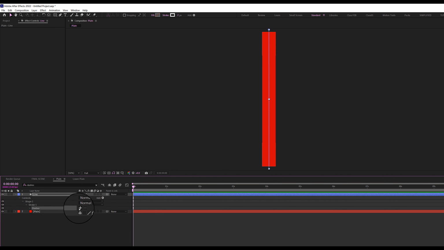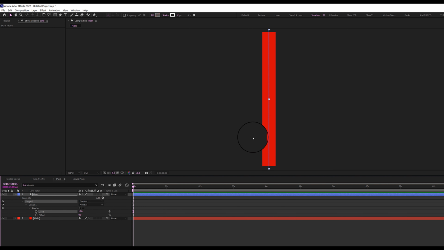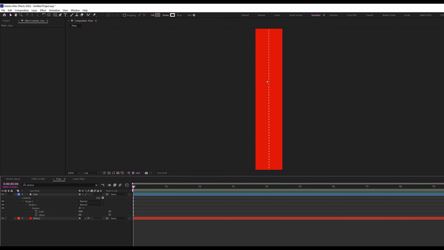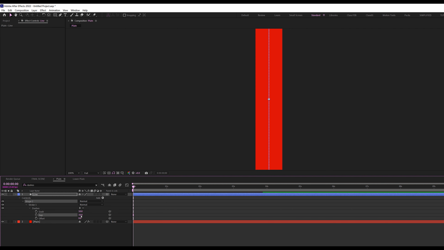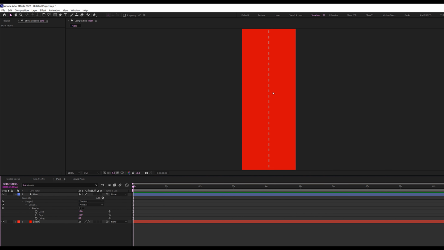I can see that nothing is opening, so all I need to do is just click on plus and then I need to see what I'm doing here. So let me click out. So I have these dashes. So I want to increase the gap between these lines. So all I need to do is to click on plus again, right click out so I can see what I'm doing. And then I'll just go to the gap and then increase it some more. So what I'll do, I'll just change this value to 27.